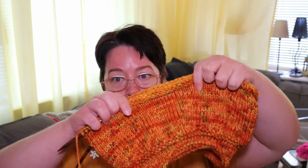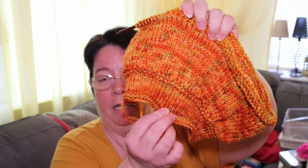Time for an update. This is where I am right now. And I've been getting a lot of knitting joy out of this project. Let's just put it like that. I first did the edge. Well, it's basically because I didn't plan properly. I just decided to wing it and just go for it, because, you know, sometimes that's just more fun.